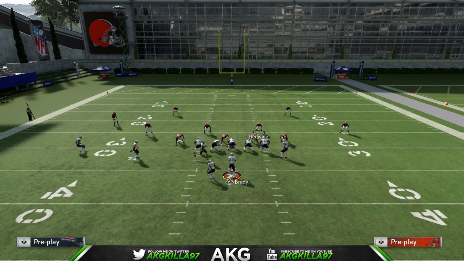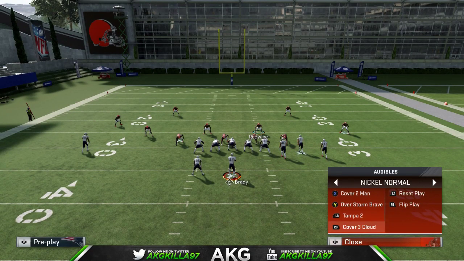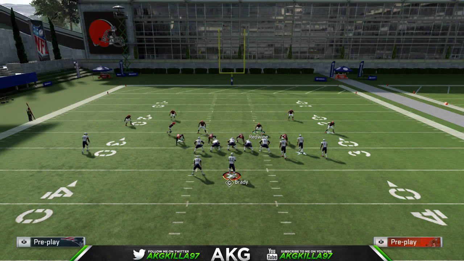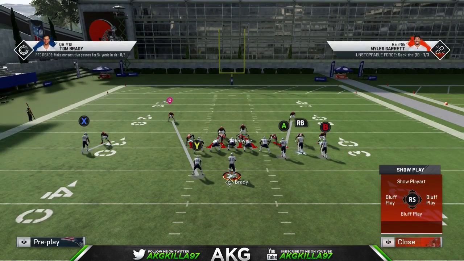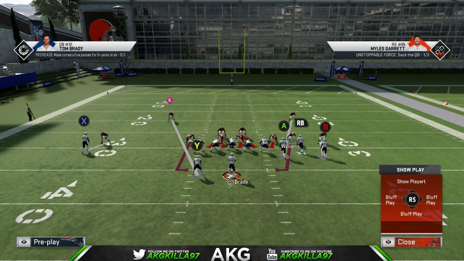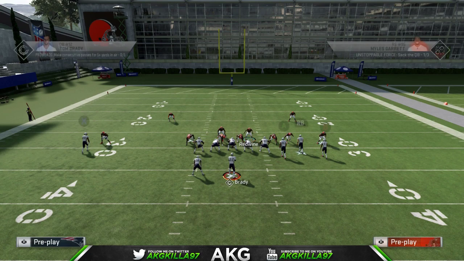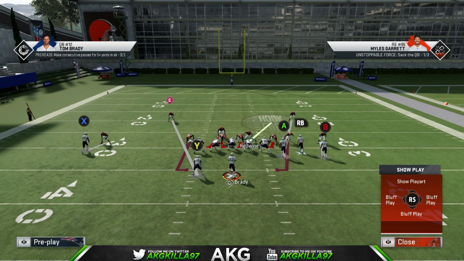So, let's say they audible to shotgun bunch, right? Now, we're going to go ahead and audible to Over Stone Brave, and we're going to make it look like Under Smoke. So this is how it looks basically under smoke. Usually what I did when the game first came out is I would use this linebacker right here. And this would be the play art. That's how I showed it in the video at least.